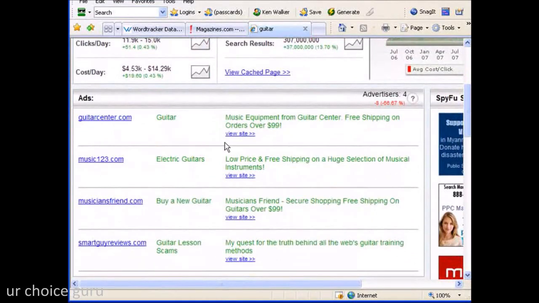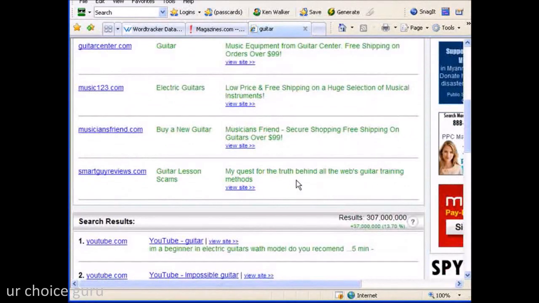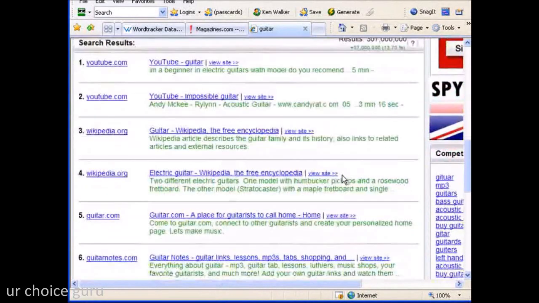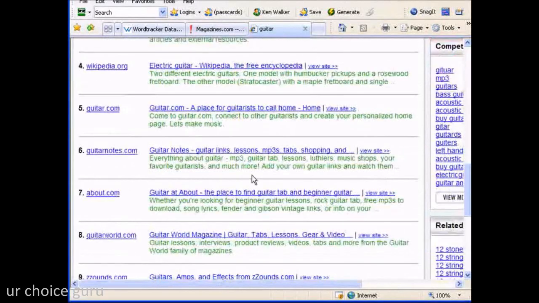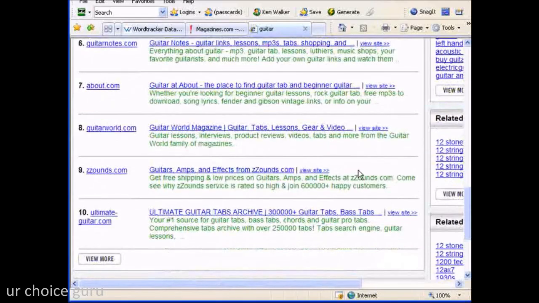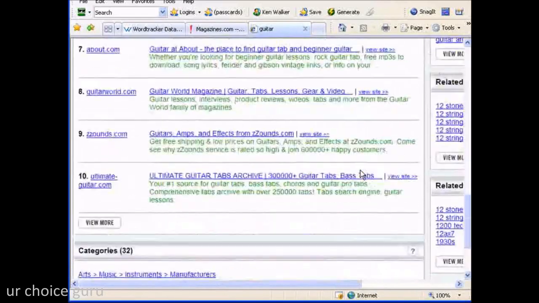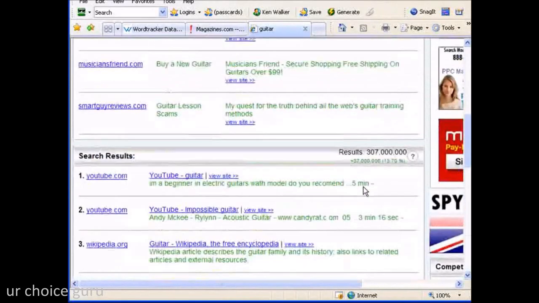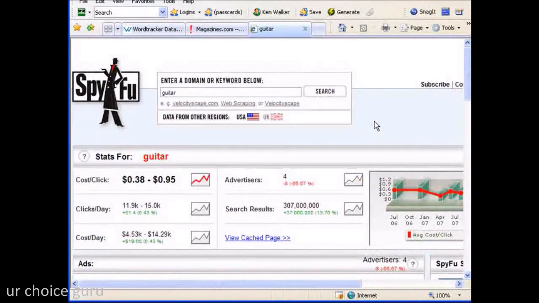Okay, Guitar Center. So they're selling guitars. They're selling guitars, so are they. They're doing a review. A lot of people selling guitars, lessons, MP3s, tablature. For those of you that are not in the know in the guitar world, tabs here stands for tablature, and that is guitar music. So you can read and play a song without knowing how to actually read music. Again, guitar tab. Okay, so selling guitars and guitar tablature, very hot. So that's one thing that we can do. Again, you can do the same thing on AdWords.